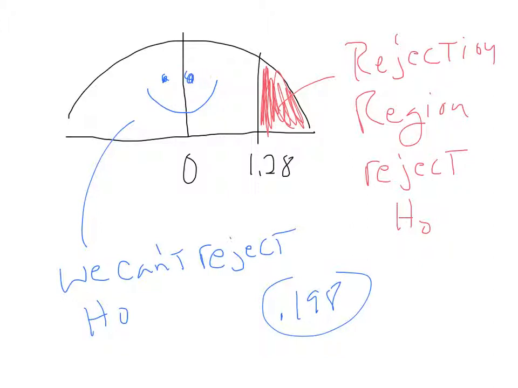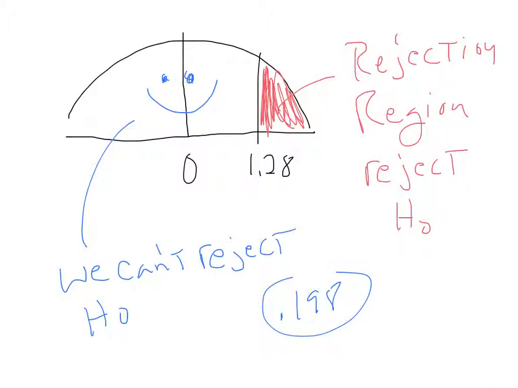So that's where this test statistic falls. It's not out here in the rejection region. It's not as extreme as that 1.28. So we can't reject H0. The claim that more than 85% of the people eat salads once per week isn't supported by the data. Notice I'm not saying that we accept 85%. We just say that we can't show that it's wrong.